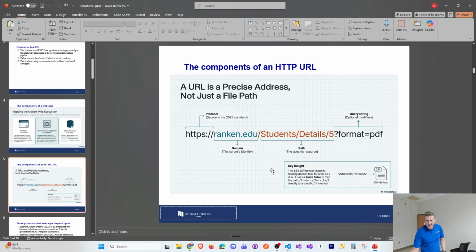Notice the key insight, .NET. The endpoint routing doesn't look for a file on the hard disk. In the old days, your route would route you to a .html file. It would literally route you to the .html file, and they would send that HTML file directly back.